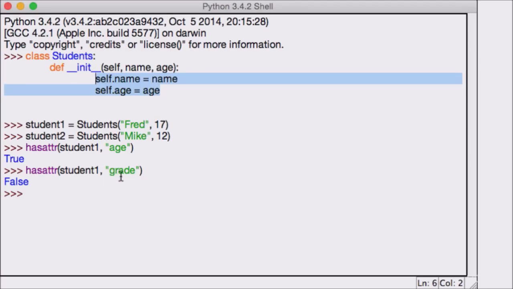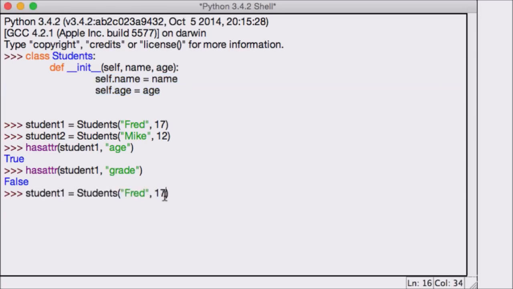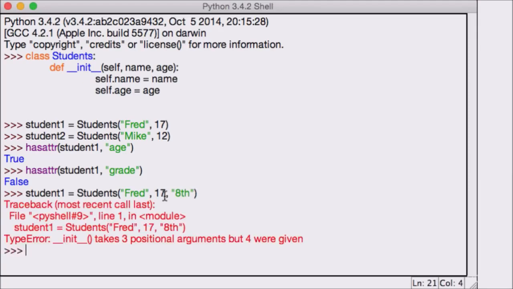How do we do that? Right now, if I try adding a grade value, it's going to give me an error. It'll say, hey, init takes 3 positional arguments but 4 were given. We don't have any argument for grade. So how do I add grade to my first object?